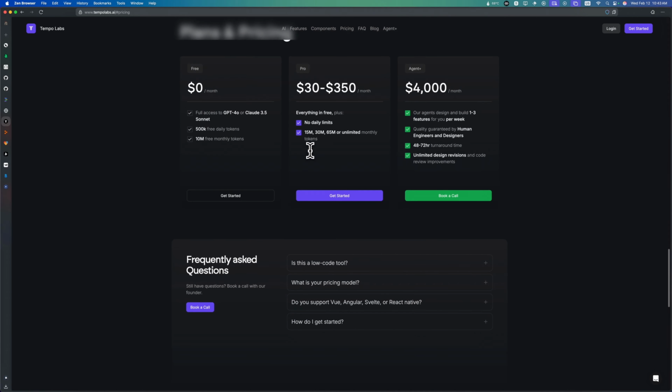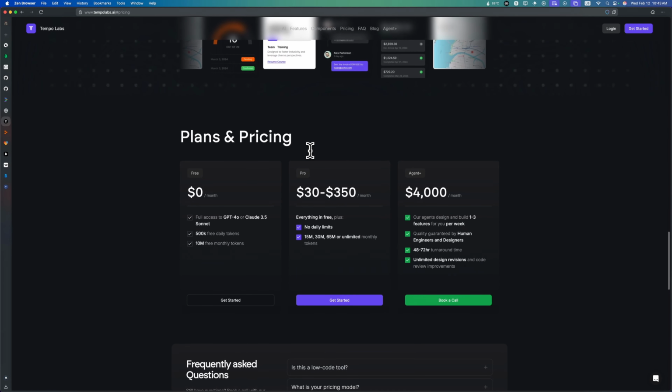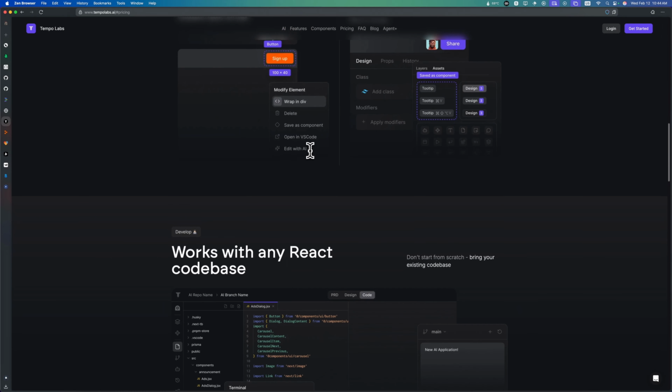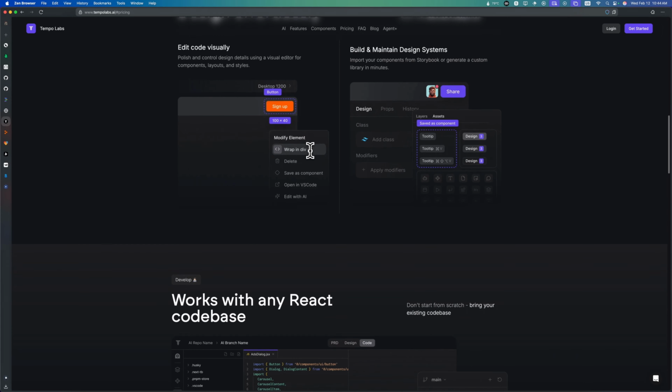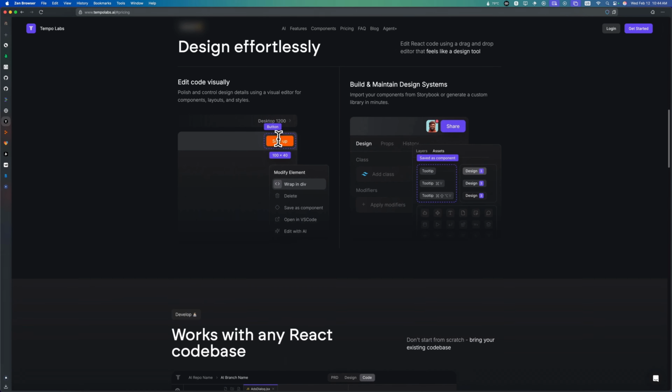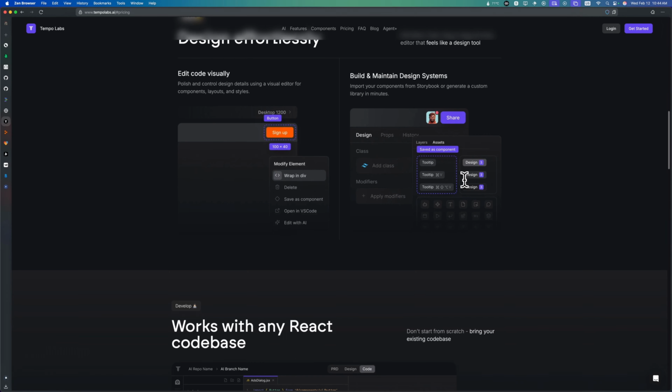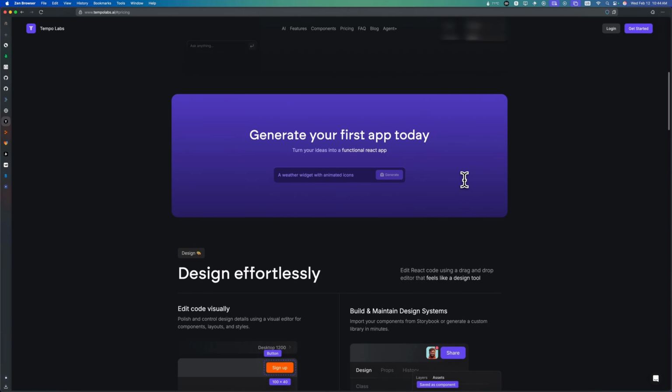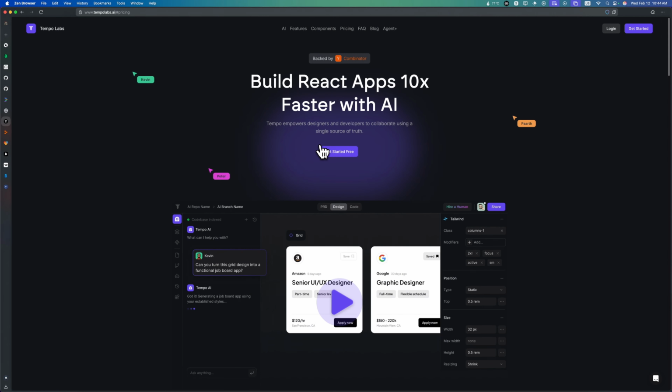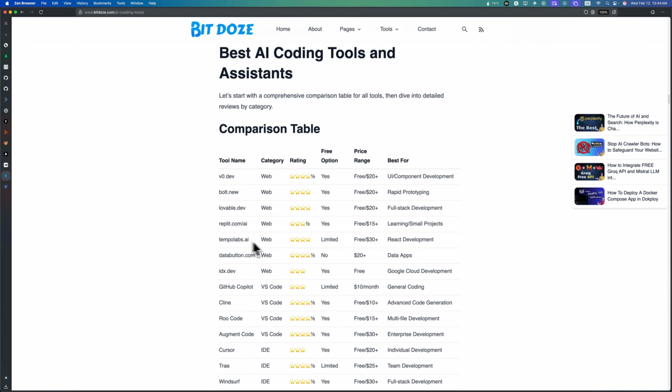This tool also has integration with Next.js on the roadmap. Right now, it's only working with Vite. And the other cool thing about this is that with Tailwind you have this toolbar on the right where you can do the design directly in there if you want. And yeah, you can start using it for free right now. This is something that I've just discovered and I enjoy it. And this has like 4 stars.